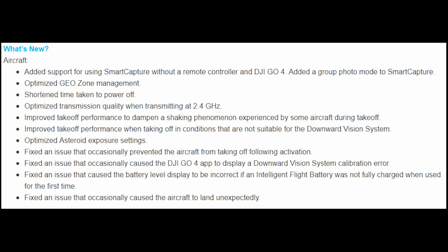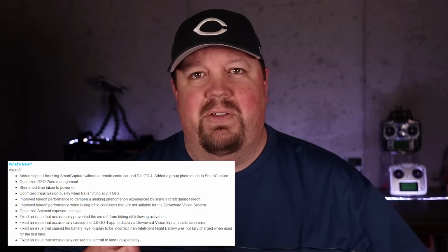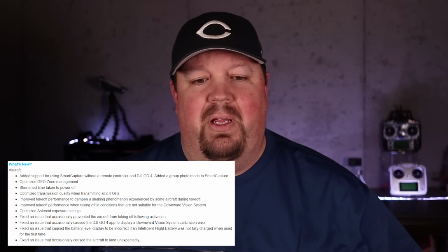Fixed an issue that occasionally caused the aircraft to land unexpectedly. Ooh, that doesn't sound like a good one. So glad that one's fixed. Hopefully it hasn't affected anybody out there.